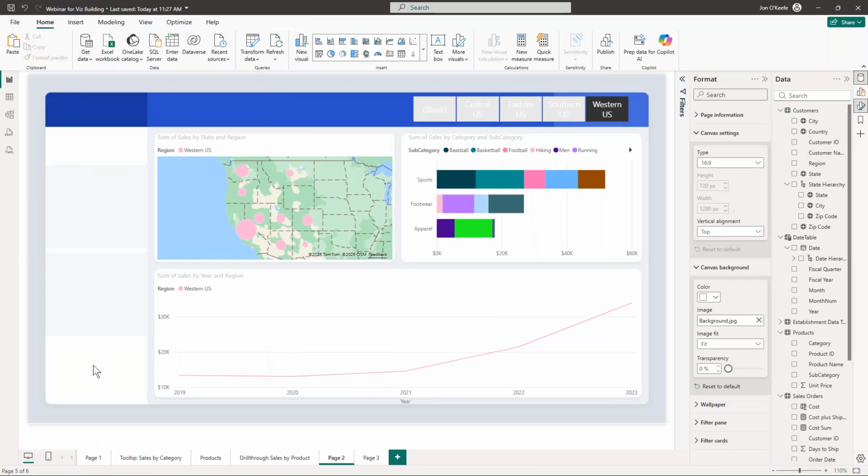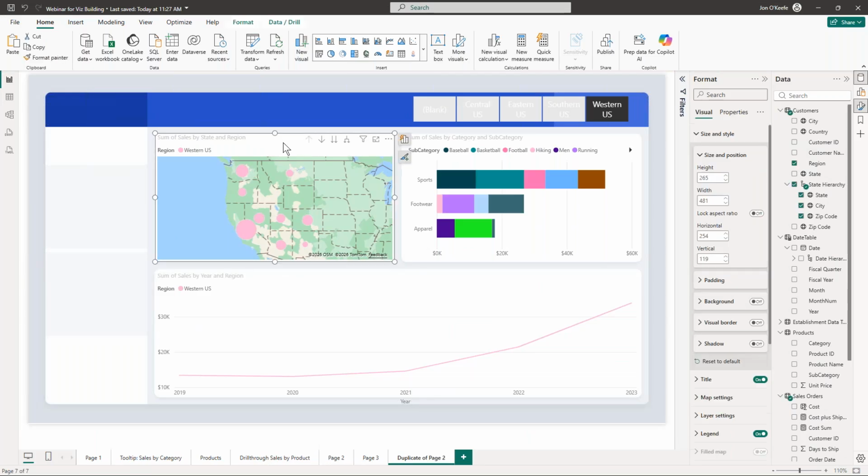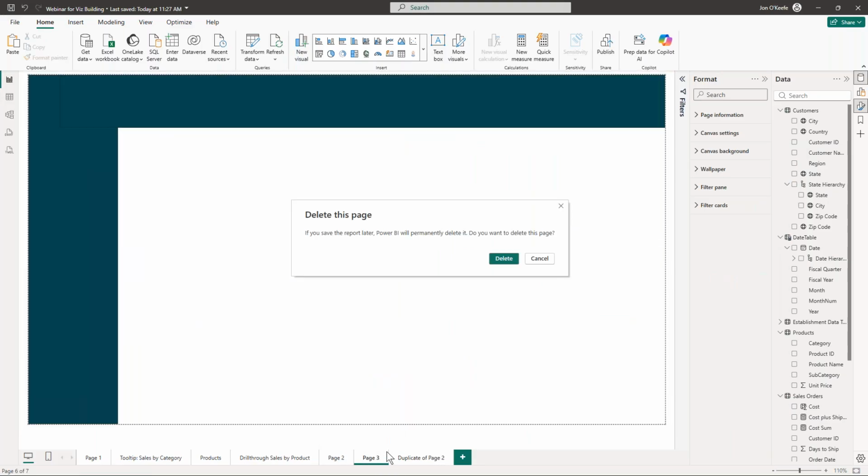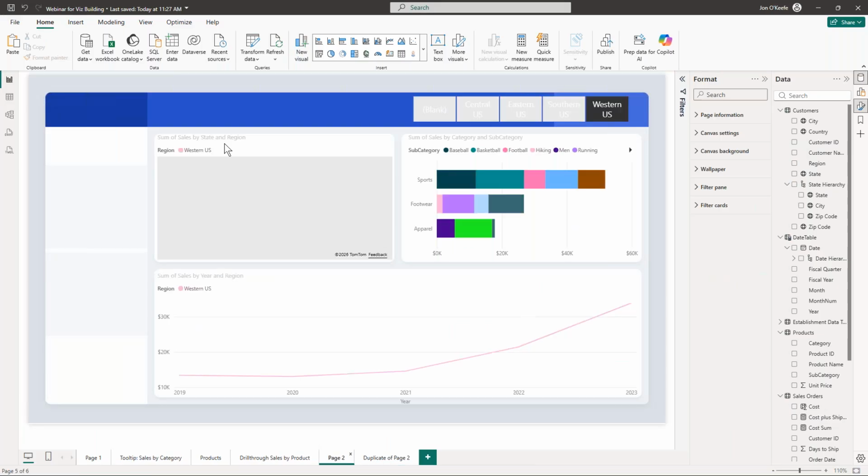What I typically would recommend doing is, once you have your slicers, you're going to just copy each page. You can duplicate a page, and all the visualizations will come with it, which means now I've got a duplicate of this page I just built, and instead of these 3 visualizations, I can change it to 3 other visualizations. Then as someone navigates through my report, each page will have the same structure, same slicers, same titles, etc. up here.